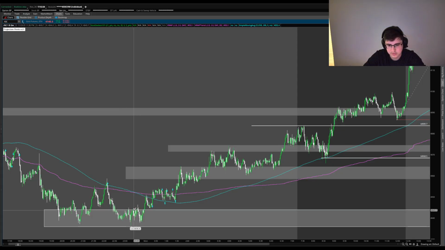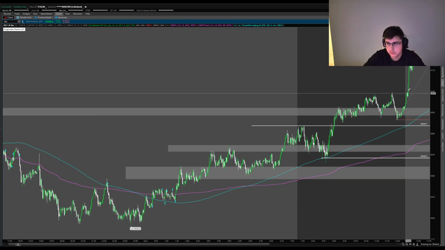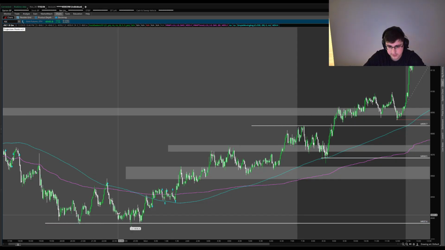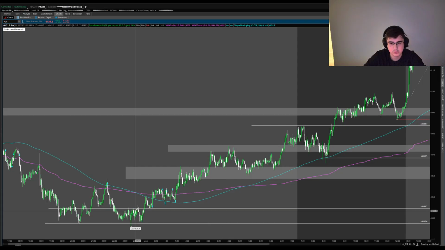So how do you identify that as the next level of support? Is it because the candles don't close above that level? Because it's just the next level of support, right? This is support right here. The next level of support or resistance is where? Right there. That's it. Right?